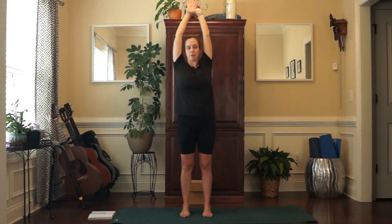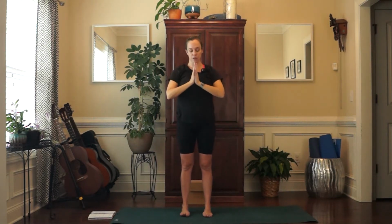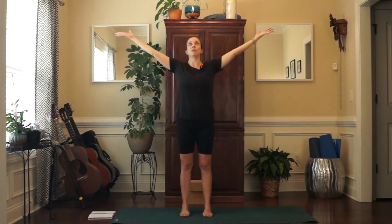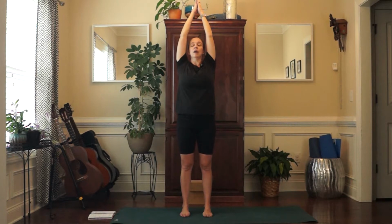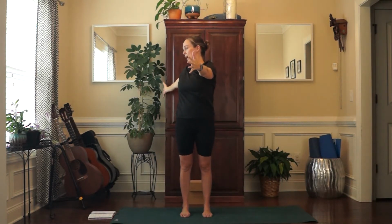Inhale, come up through center, and exhale, hands come down through the heart space. Take an inhale, reach arms out, around, and up. And exhale, pivot your gaze around and to your left. Open arms behind and in front of you.